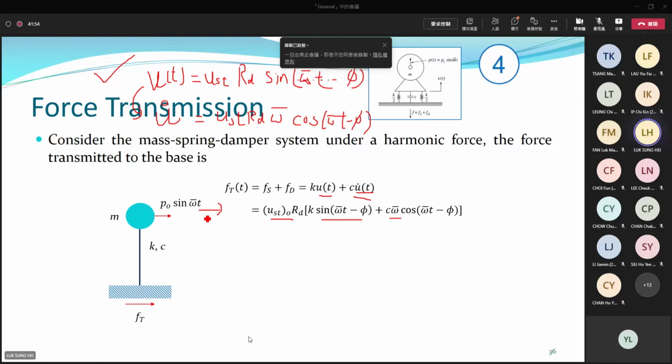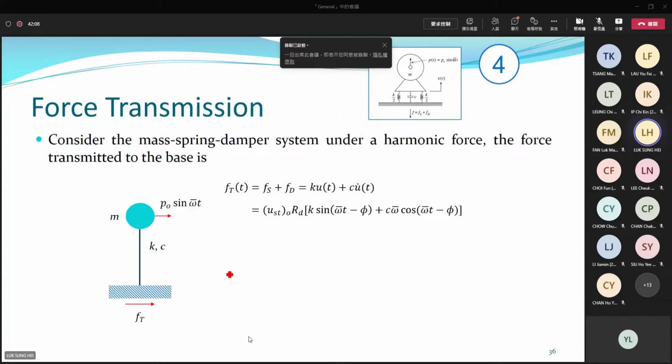And so we have these equations. Using this equation, you can calculate the force at any time instant. You just put t equal to your target time instant, then you can find the value of F(t). But again, in our civil engineering applications, we are not that interested in what happens in the middle. We just want to know the maximum value. What is the maximum force? If you want to check whether damage occurred or not, then you just compare the maximum force with the strength, with the capacity of something. So how do we find the maximum value of this equation?